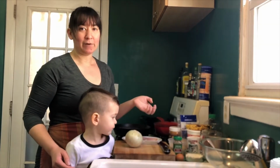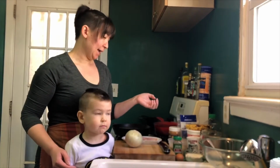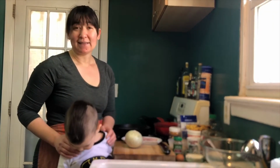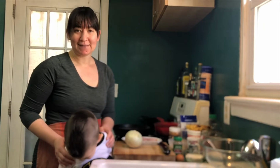And we're also gonna take half the batter and we're gonna make a savory pancake. So ham, cheese, onions, kind of like a nice snack that kids could make, or even a lunch. So let's get started.